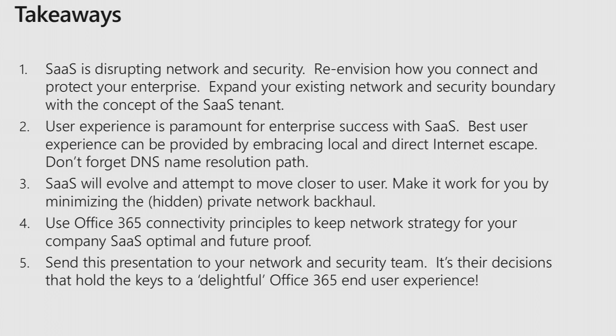And the key to getting this working is your network and security team. They're probably already onto this. They know, every network team I speak to are aware of this model, but it helps to set with them that from an Office, from an Azure, from everything else perspective, we're aligned with this as well, and it works beautifully when correctly implemented.